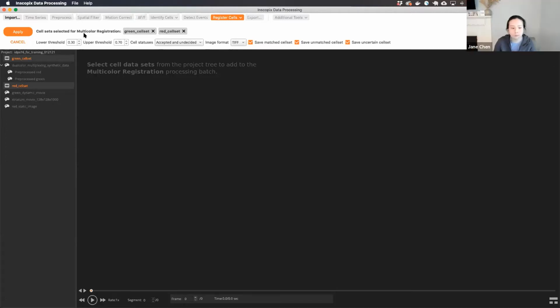So I was wondering if IDPS would already take in some metadata and not allow you to co-register cell sets that have been, at least based on the focus value, acquired in completely different planes. No, but we wouldn't want that, because depending on your lens, you would expect there to be different e-focus values that would actually be imaging the same plane, right? Yeah.